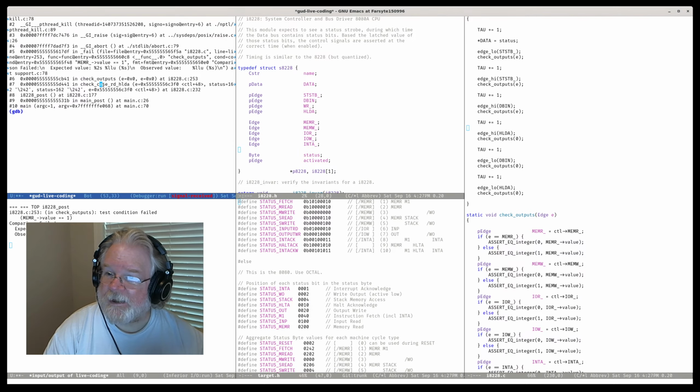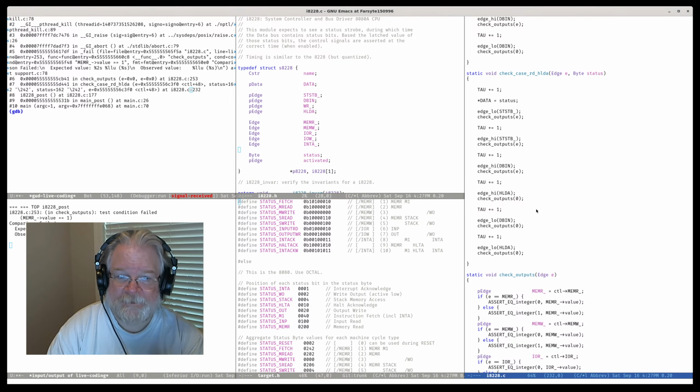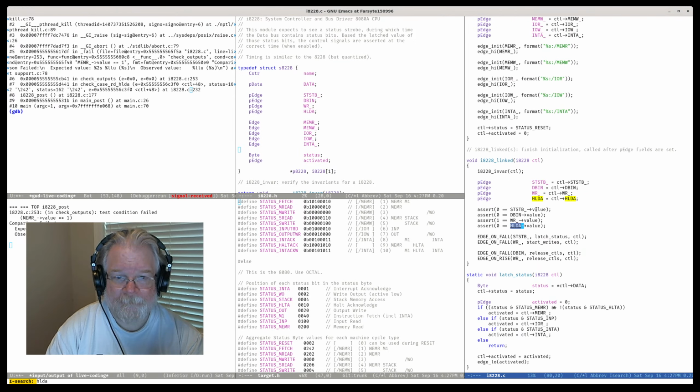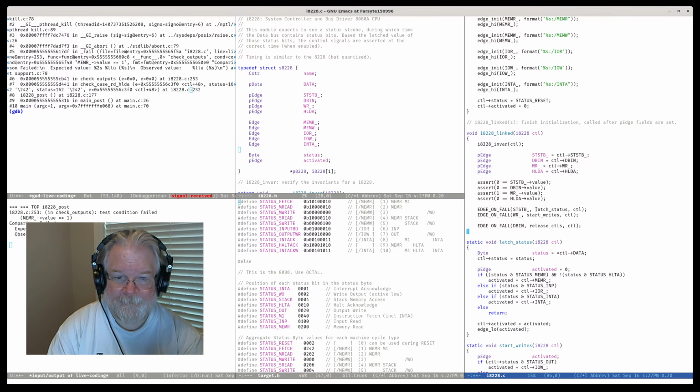So this is check case read HLDA line 232 right here. When HLDA goes high, we are not releasing memr. Well, that's because I forgot to put it in.